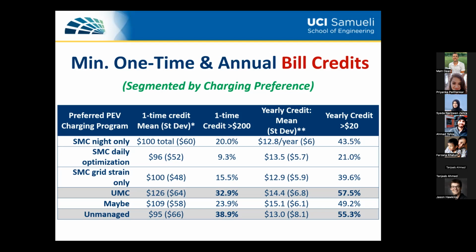This is in addition to being enrolled in a program for at least 1 year. It shows that the percent of people who need more than $20 increases by about 57% for user-managed charging, because the slider was only between $0 and $20 now. For that one-time credit, it was between $0 and $200. So it is interesting to see that more people need a higher benefit. Kind of rushing now to be able to finish on time.